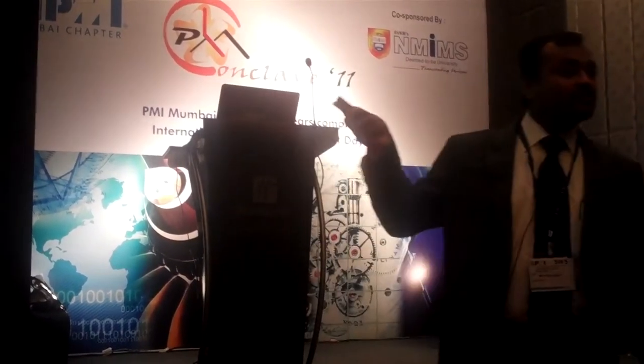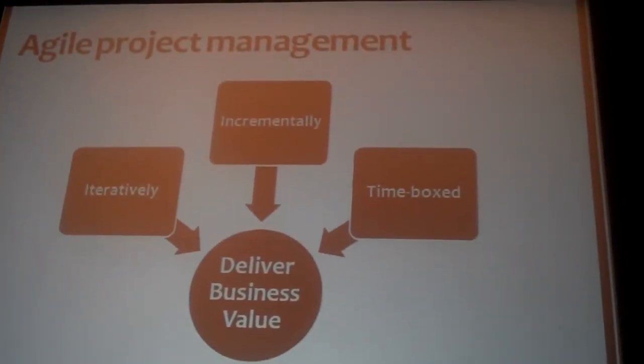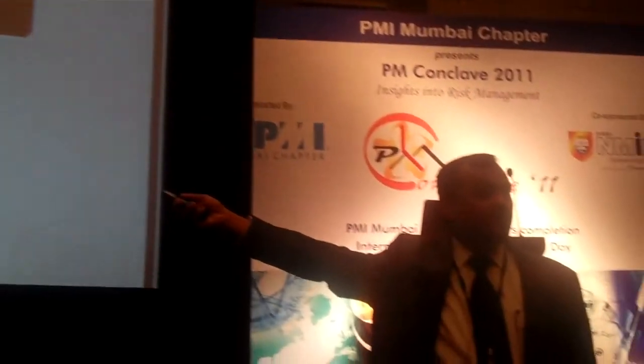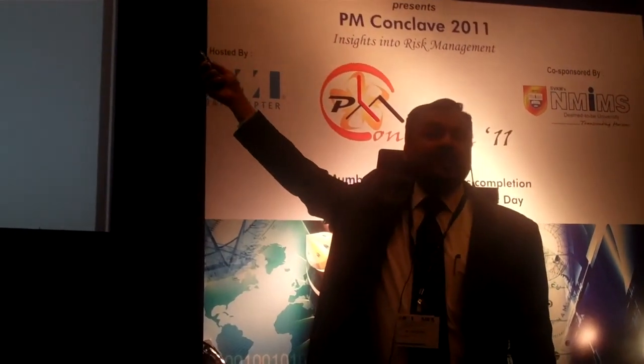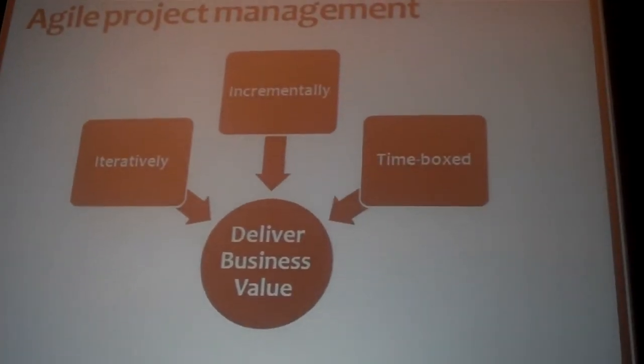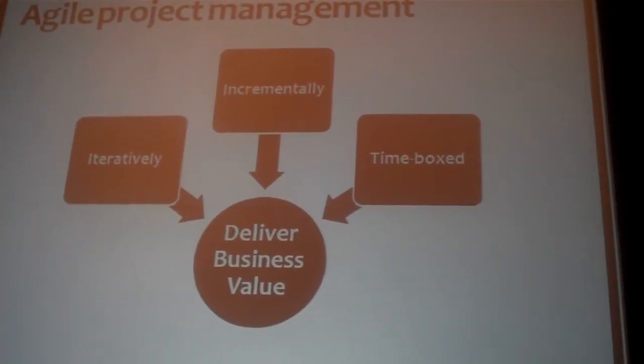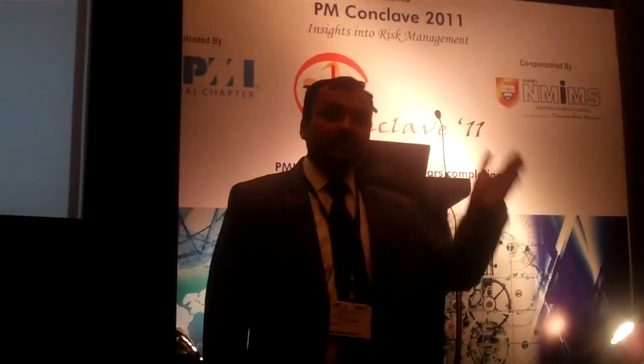So what is Agile? If someone asks you, what is Agile? You should be able to tell it in this many terms. It is iterative way of development, doing incremental delivery, in time boxed, delivering business value. Very simple. We are going to dissect this one at a time. What is iterative? Repeat. Right? You do something and then you repeat, and then you repeat, and then you repeat. What is incremental? Delivering value on top of it, right?